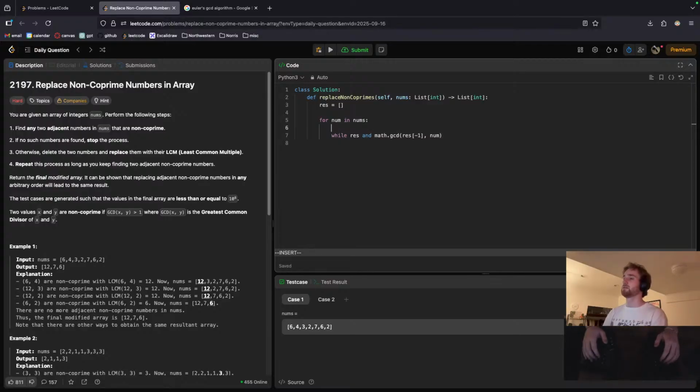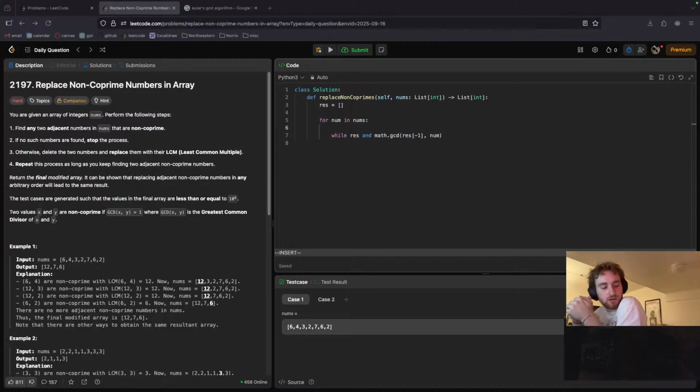Or should I res.append here? I don't think I do n. Or no, right, because you have to compare it to the top. Would I have to redefine that? Yeah.